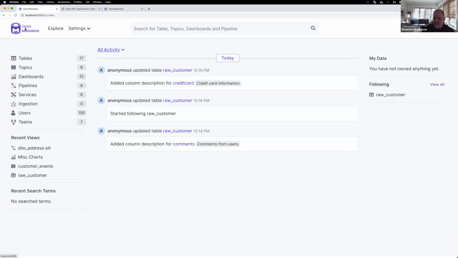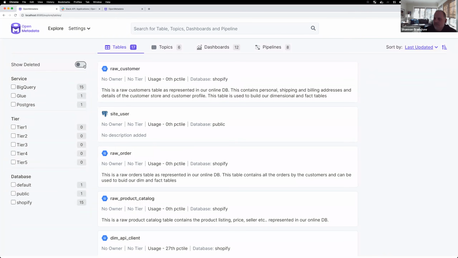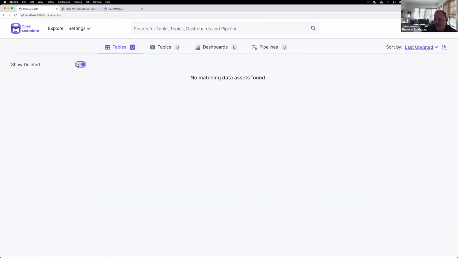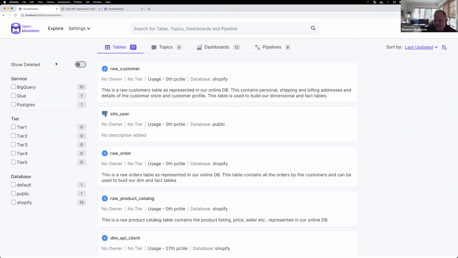So in this latest release, we have implemented a feature that for entities that are deleted, you can optionally toggle them on in the UI so that you can look at any metadata for those deleted entities, essentially see the history for deleted entities. So on my local machine, I have, so here's the toggle, right? Right now, there are no matching assets, all right?